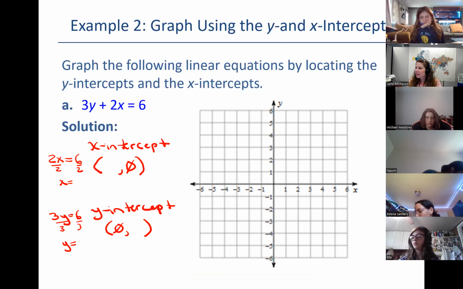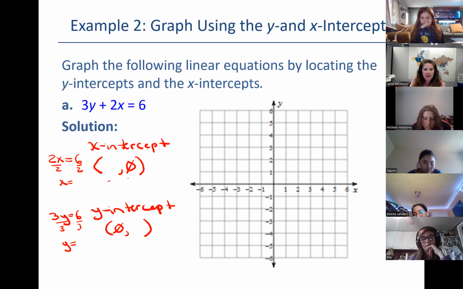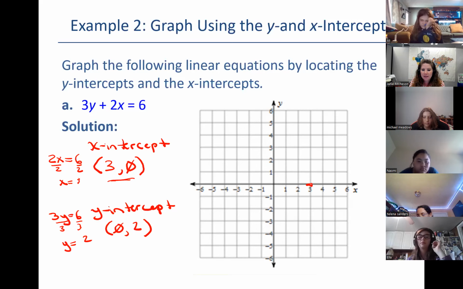All right, so I think y'all have had enough time to do letter A at least, right? All right, Michael, I noticed you were done pretty quickly. What is your x-intercept on letter A? The x-intercept on 3. Yep, you got it exactly right. And what about your y-intercept, Michael? I got 2. You are correct. Beautiful. All right, so we have enough information to graph our line by graphing the intercepts. And that's what everyone should have.